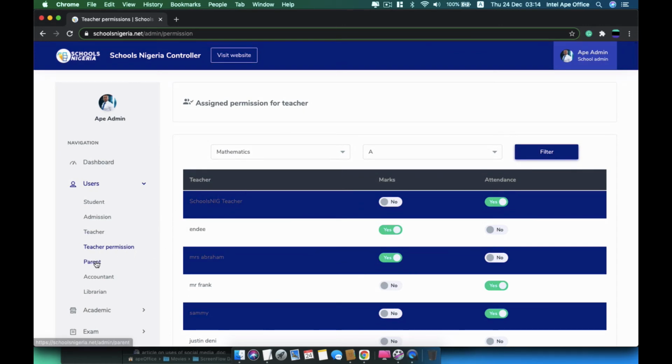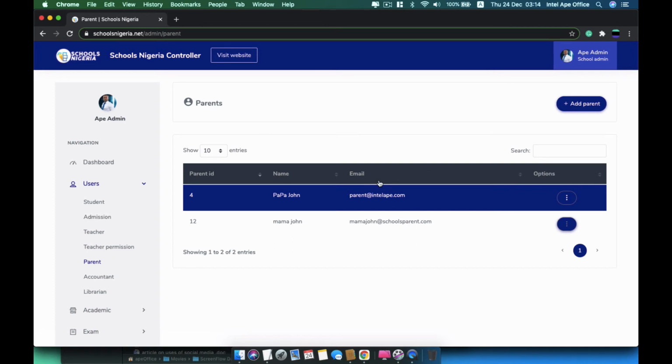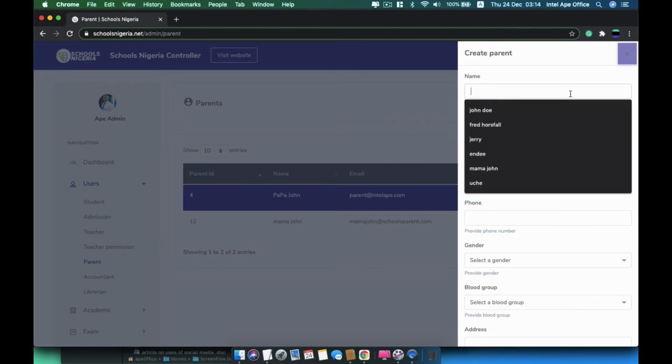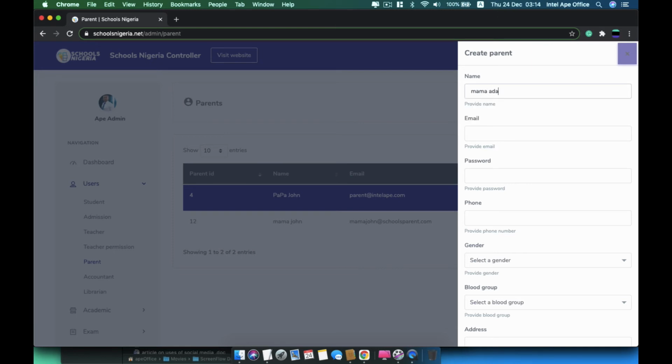The next is parent. Adding a parent is also very easy. All you need to do is click here to add parent, and then you provide the information for the parent. Mama Ada.